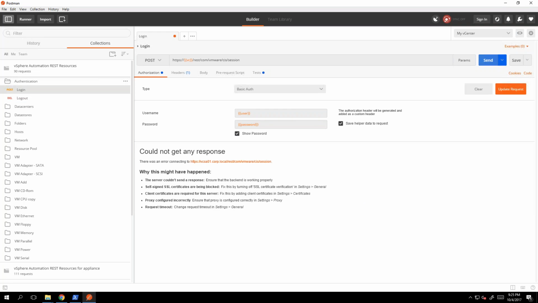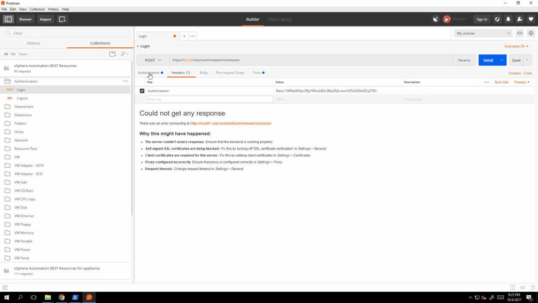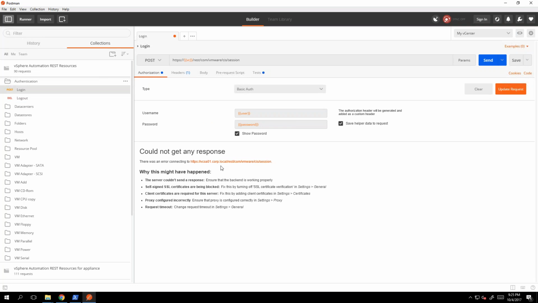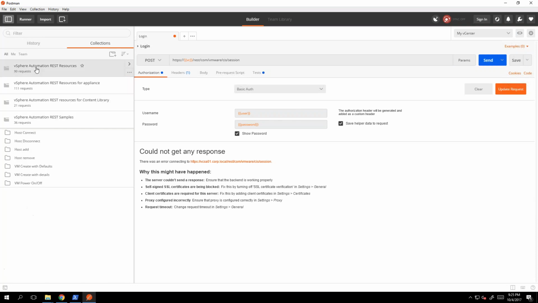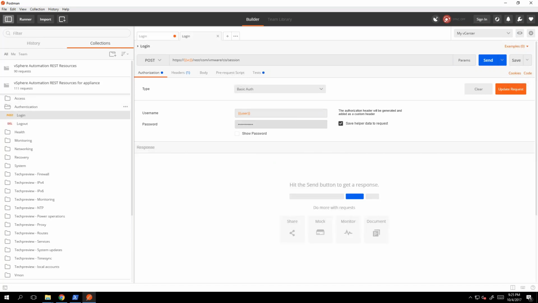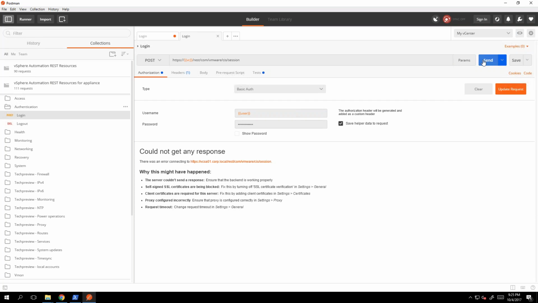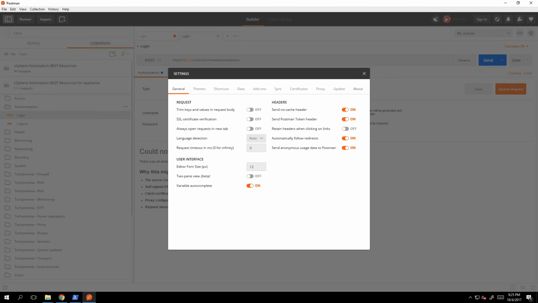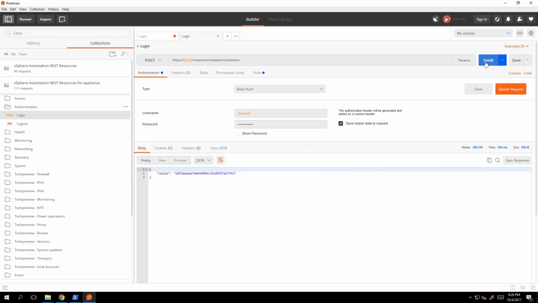Click send to actually, oh no. Yeah, vcsa01.corp.local. Uh oh, it's not getting any response. Let's try this from another one here, so VC user. Huh, well, that's no bueno. It says something about self-signed certs being blocked, turn off SSL certificate verification in general settings. There we go. Hey, there we go, good call, Ariel. Yay, Ariel. That's what I get for not reading the error message. Ariel saves the day.